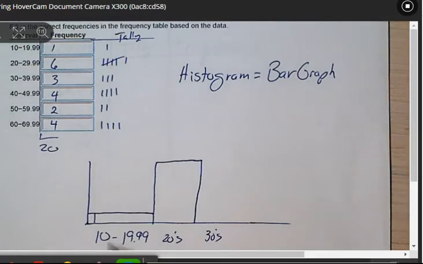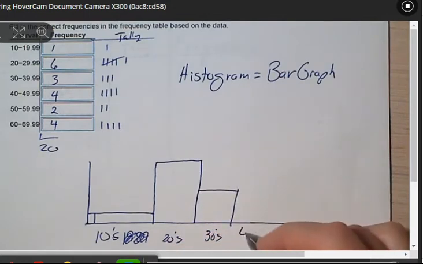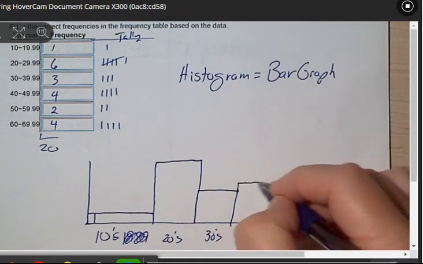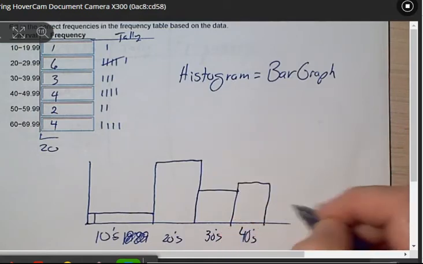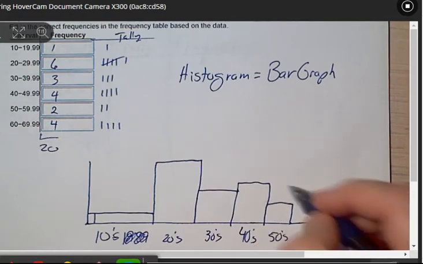So there's where you got everything. And again, if you want to kind of go short on this one, there's everything in the 10s, there's everything in the 20s, the 30s would go to 3. You've got your 40s up to 4. The 50s, there's only 2. And then the 60s would be back up to 4.